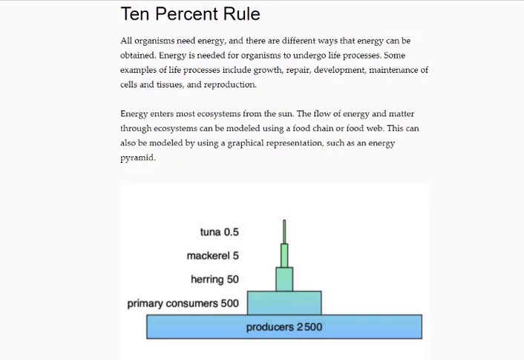So for example, a primary consumer, when it eats a producer, will take on 20% of the energy from that food source. That's a very loose term. It's not exactly 10%. It's more of a generalization. Obviously, it will depend on what plant is being eaten and the animal itself, how efficient it is in digesting and capturing energy. But it's just a term to let you know that eating is an inefficient process.